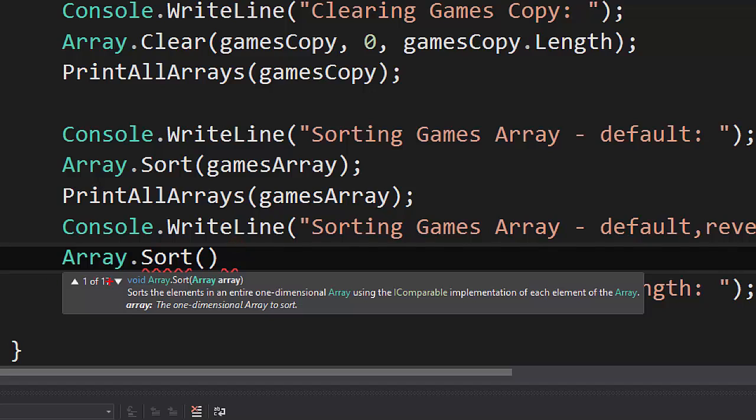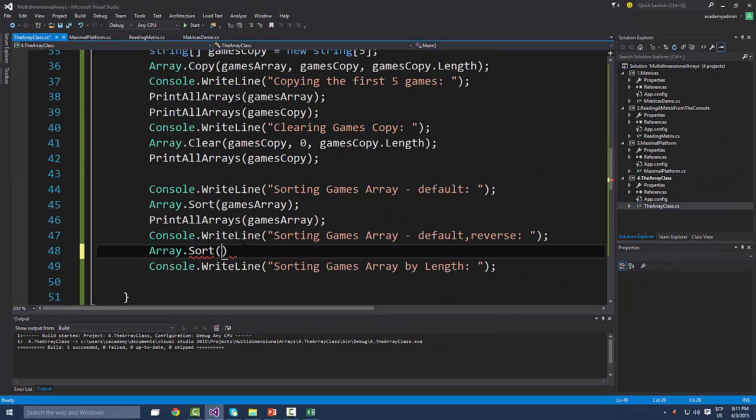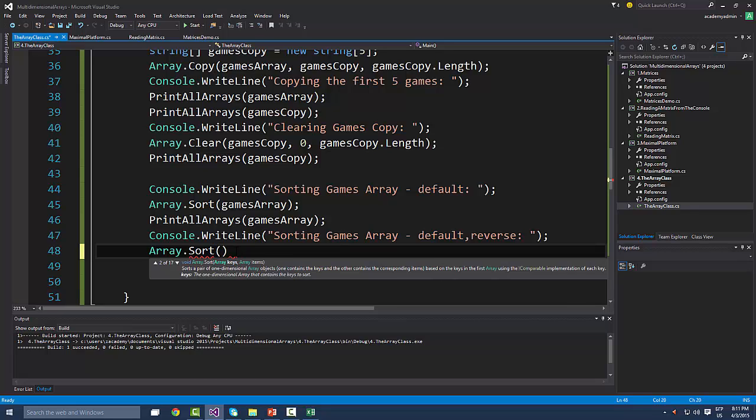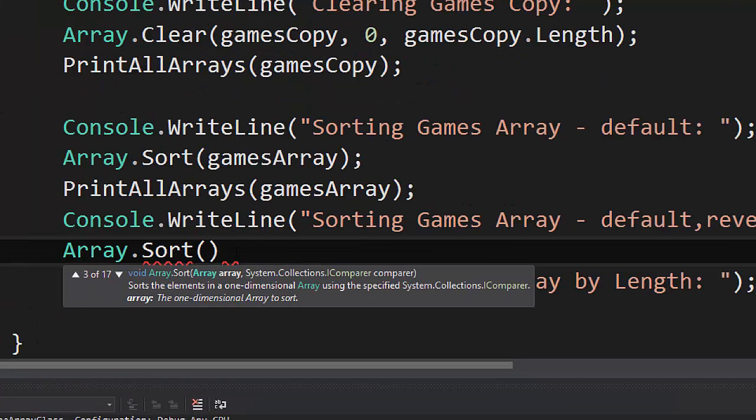So here I have 17 different methods for Array.Sort, and depending on what I give and what kind of values, it's going to do different things. So this that we are currently using is just the first one where I have an array, but if I put it down twice, I get this thing which is called comparer.